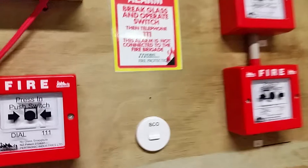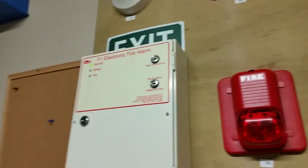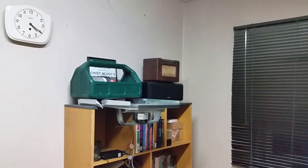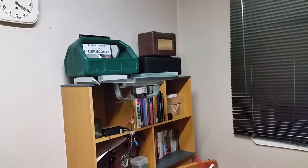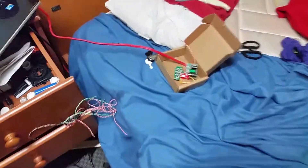Without further ado, it's time to test the system. This is going to be a silent test since everyone's in bed — it's quite late at night — so you'll still see the strobes and the fan should automatically shut down as soon as the fire alarm is activated. Here we go. As you can see, the module is activated.